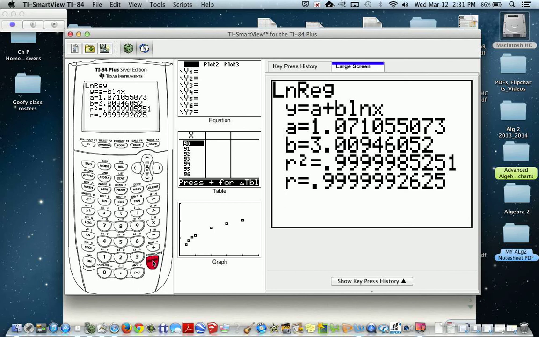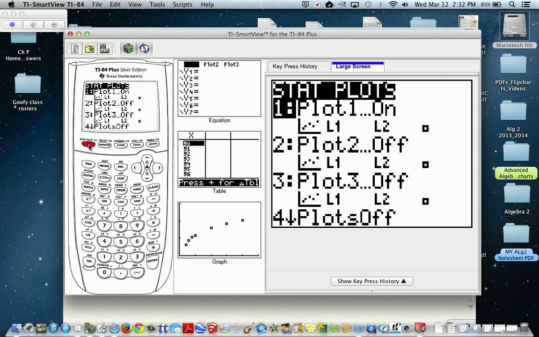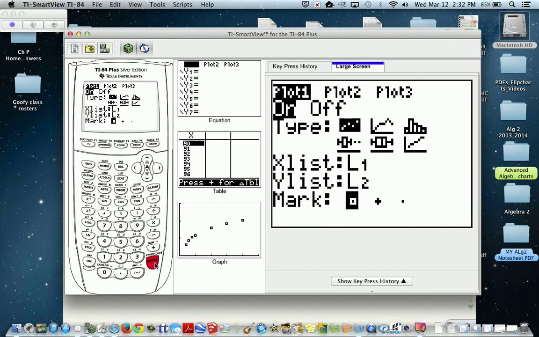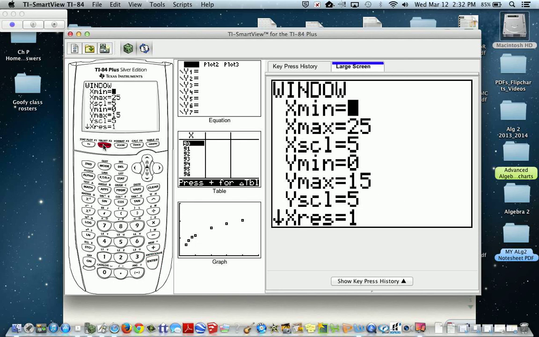So this is really close to 1. So right away I can tell that this is the line of best fit. And you can see in my graph below, I'm just going to go back now. We can make sure, second y equals, I have my number 1 stat plot on. So that's on. I'm using X list is L1 and Y list is L2. And if I go to a window, I want to be a little bit bigger than my X value. So my X's go 2 to 20, so I went 0 to 25. You don't need to be quite so big or as wide. And the Y's go from 3 to 10, so I went 0 to 15.